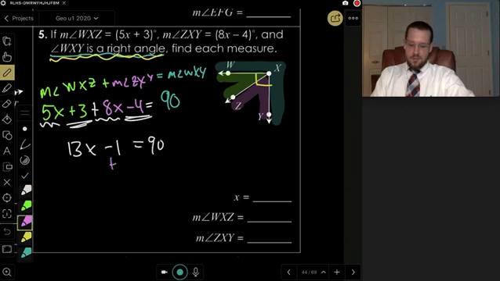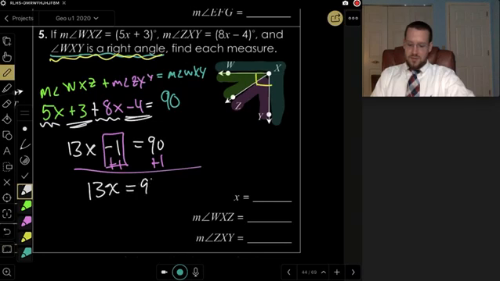And then what are we going to do? We're going to add 1 to both sides, just so I know these are canceling. And so we have 13x is equal to 91. And again, we all know our 13's times tables. So we do know that this is 7 without having to, but if you don't know it, that's okay. So what we can do is divide both sides by 13, and we know that x is 7.